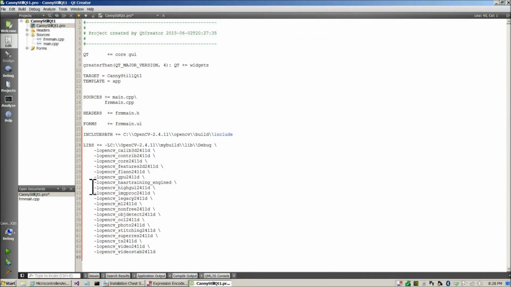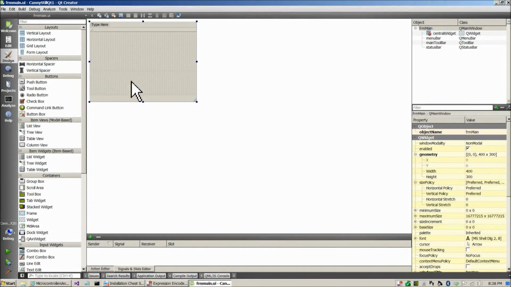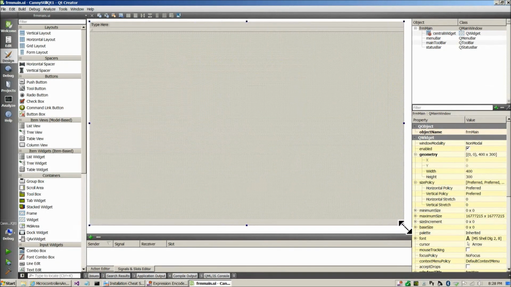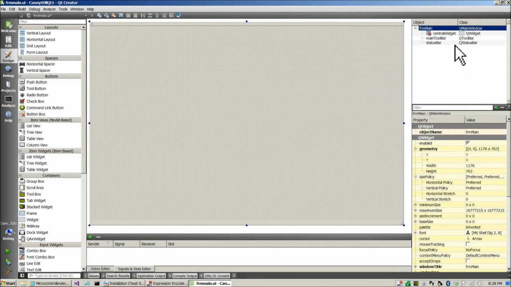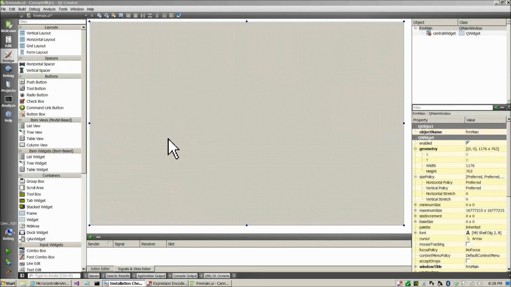There we go. Okay, so now on the left here, choose Forms and then frmMain user interface. For this program you can have this menu bar and toolbar at the top and bottom of the form if you like, but we don't really need those, so we'll just go ahead and remove them, remove, and remove, and then remove. And then continuing on the cheat sheet here, step 10. So in the Object Inspector window towards the top right, once you're in the form editor, okay, we just removed the toolbar and such that we didn't need.